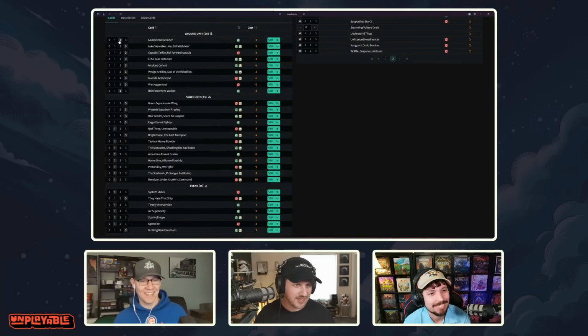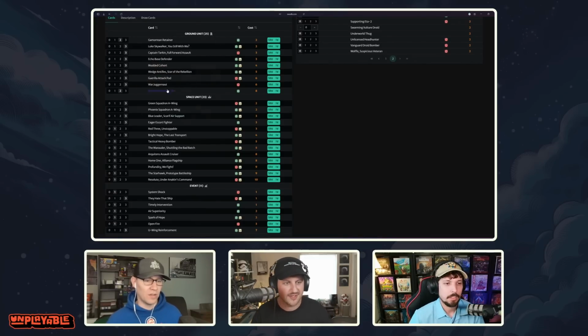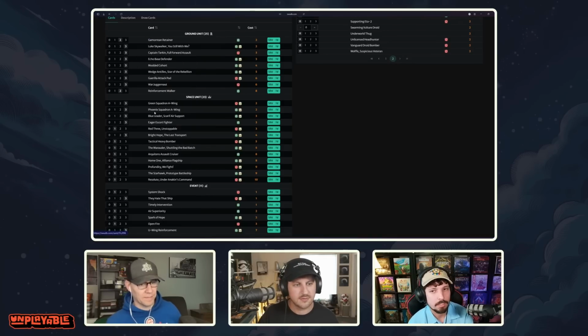How many do we have now? We have 1, 2, 3, 4, 5. We have 11. So we can cut one thing. What do you guys want to cut? Probably Phoenix, the spaceship that always triggers the Boba buff. Probably the A-Wing? Is there an argument to keep these vehicles so that we have a better shot at putting Luke on one of them on turn 2?